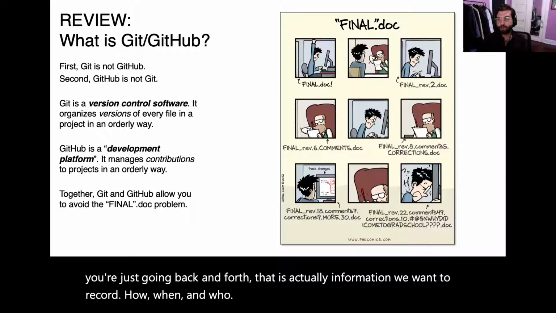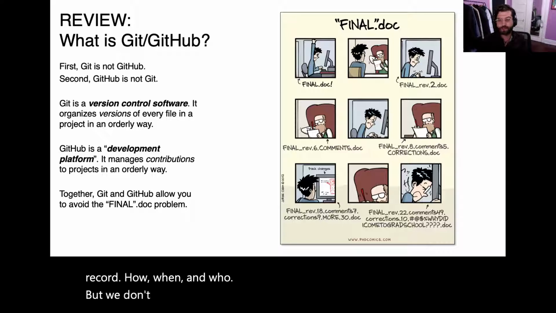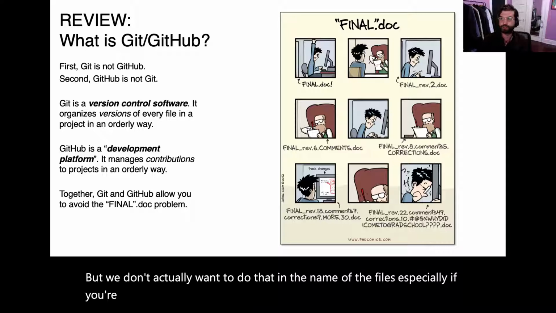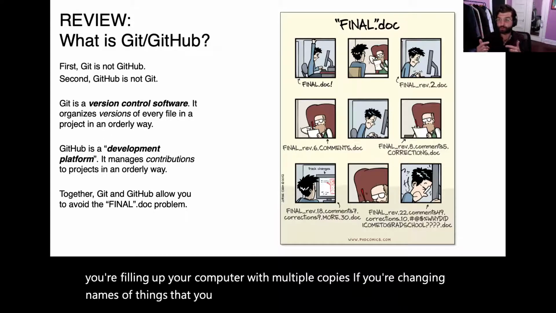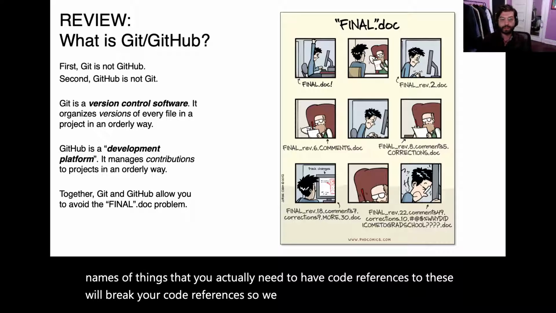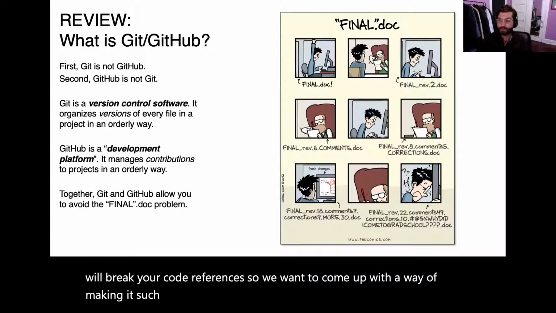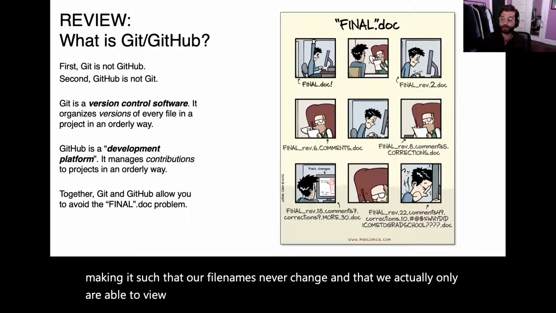But we don't actually want to do that in the name of the files, especially if you're filling up your computer with multiple copies. If you're changing names of things that you actually need to have code references to, these will break your code references. So we want to come up with a way of making it such that our file names never change and that we actually only are able to view the versions of files that are relevant to us right now.